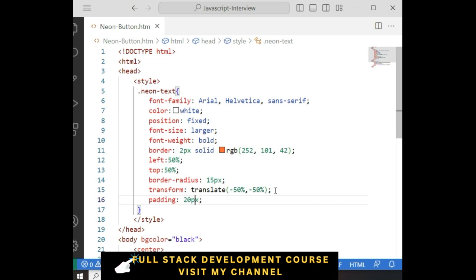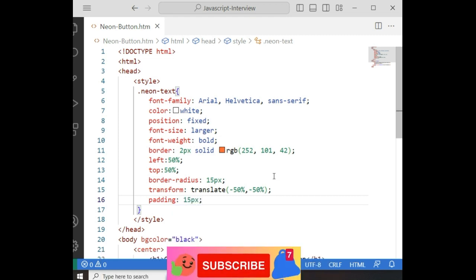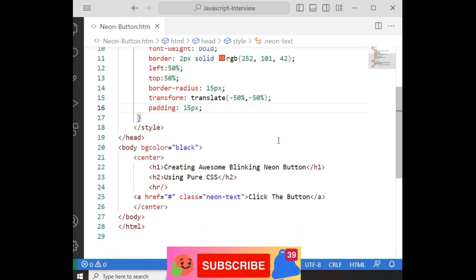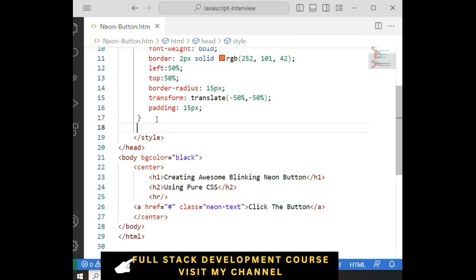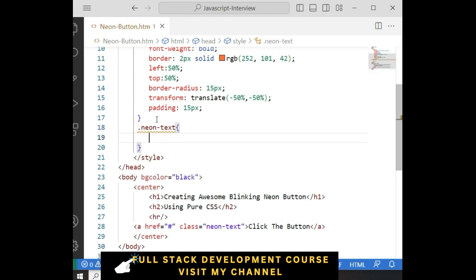Let's add 15 pixels. And after that we require some shadows for this button control. So dot neon text, let's create the shadows here.